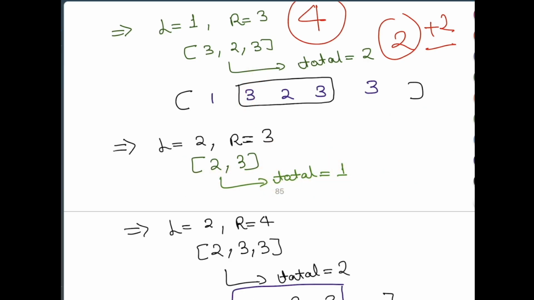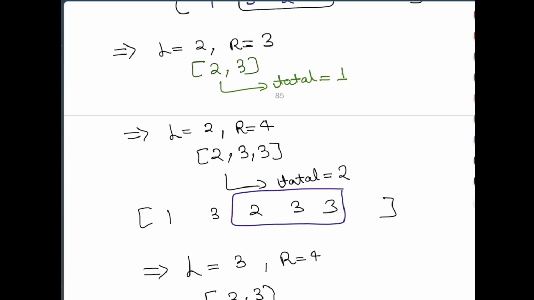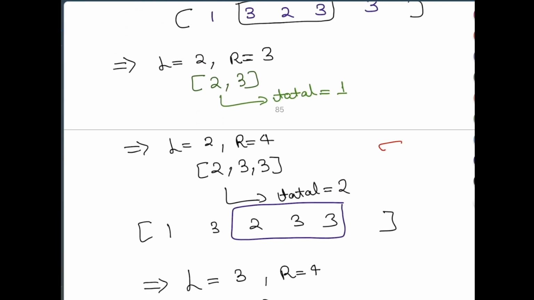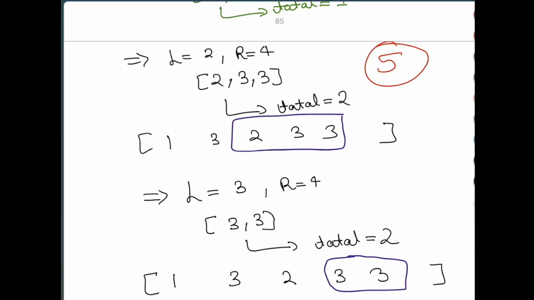So at this point of time, we are going to increase an element in our array. Now L is 2, R is 4, the subarray is 2, 3, 3, and we added an element 3, so the total is 2 now, which is valid. Now R is 4, N is 5, so we got 5 minus 4, 1 subarray, right? I already had 4 subarrays, now I have 4 plus 1, 5 subarrays.